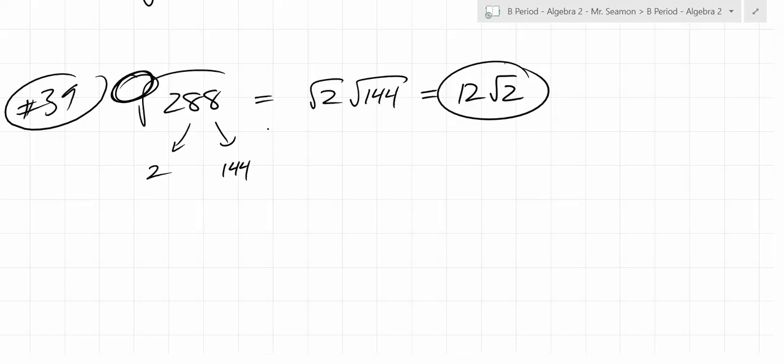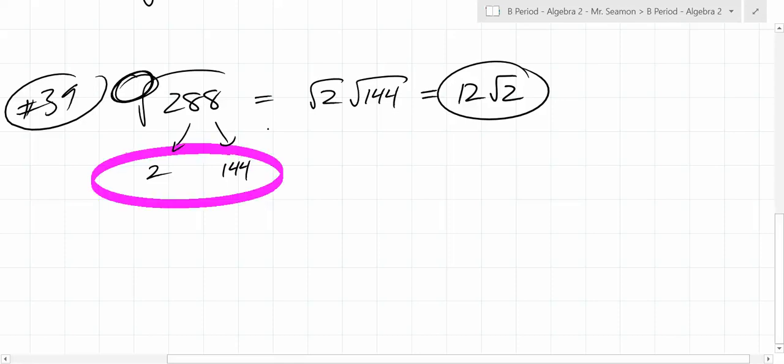You're looking for a cube factor if it's a cube root, right? But is it always easy to see? No, it's not always easy to see. If you're stuck, what should you do? Don't sit there thinking in your head about what's the biggest square. Just go straight into factoring, pull out the smallest, and then you know what? It might just jump out at you.